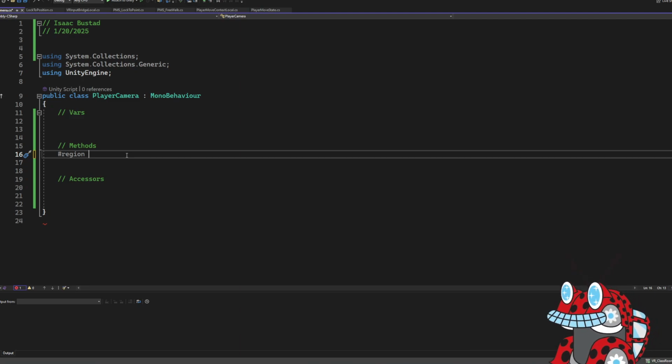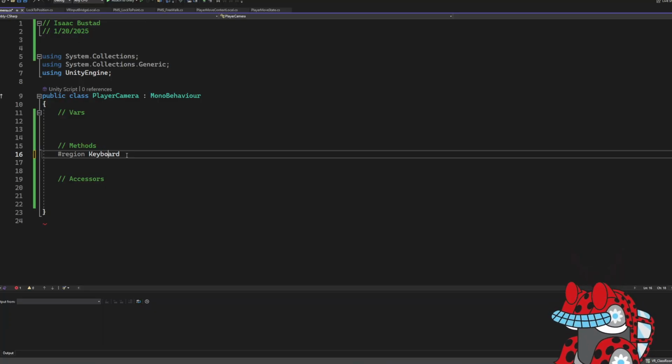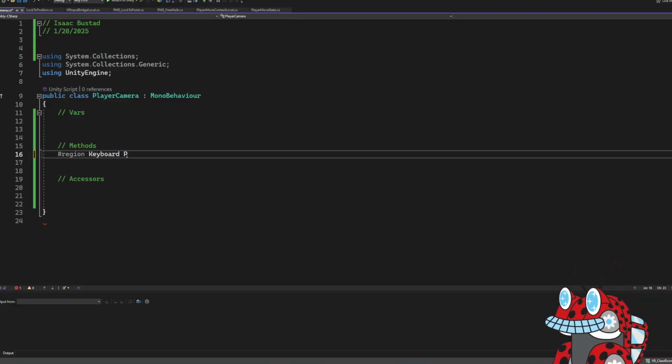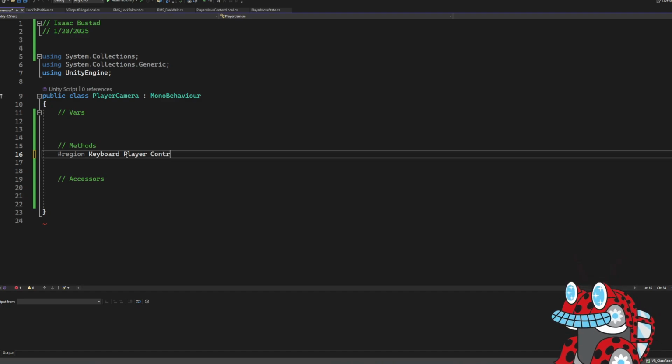Region, so this region is going to be, let's call it player, let's call it keyboard, keyboard player controls. Yeah.